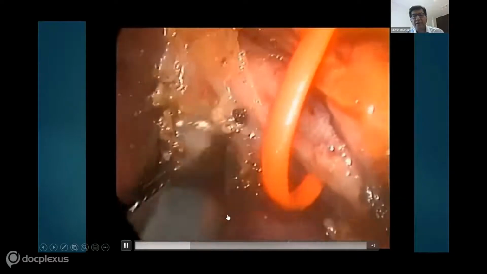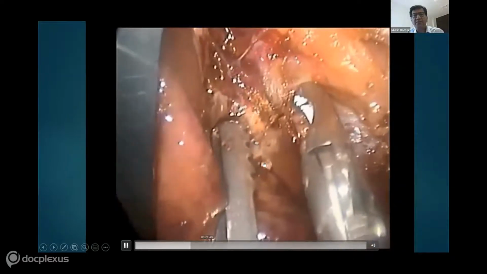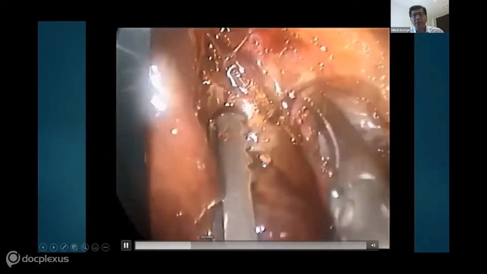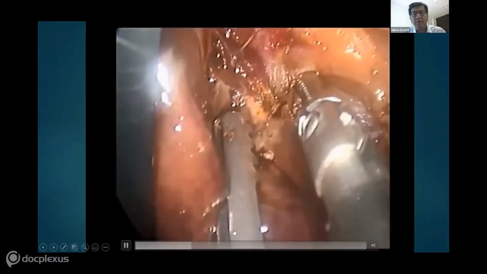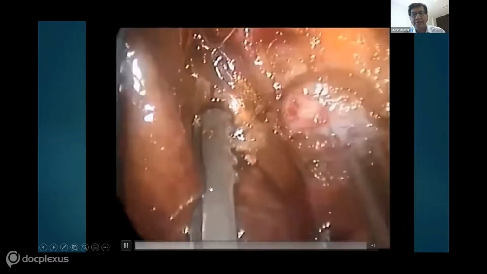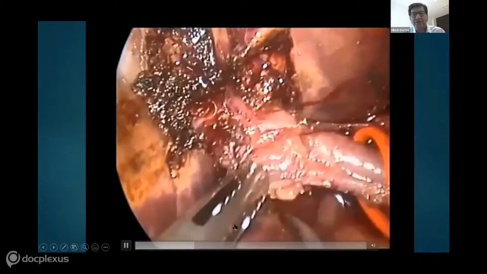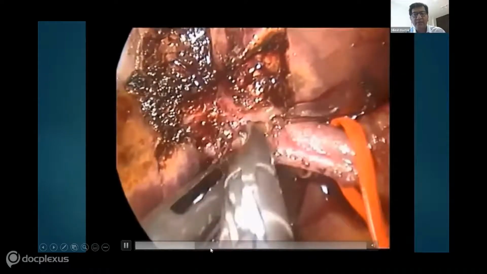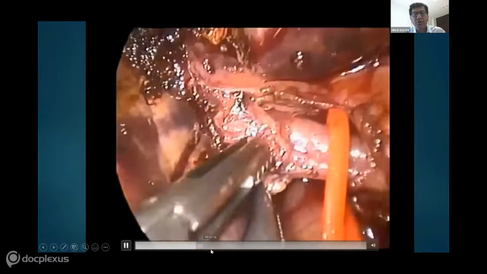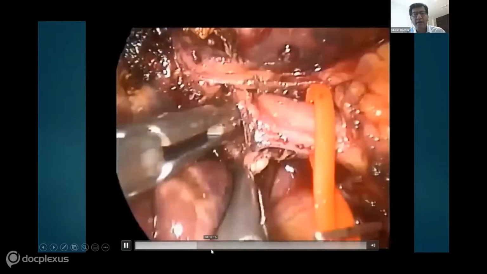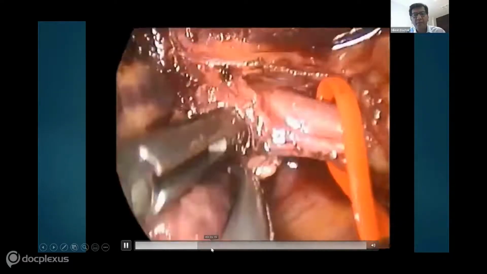For that, it is important to do a small hepatotomy, and the hepatotomy will help us in dissecting the branches of the right portal vein, the right anterior and posterior portal vein, so that you only take the right posterior portal vein.